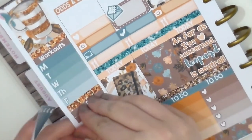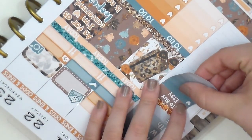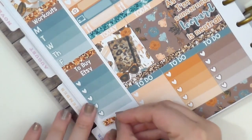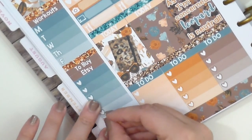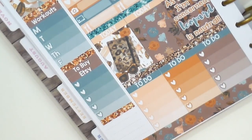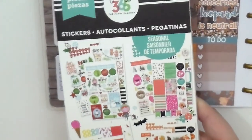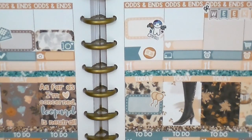Let's see here. This is still not lining up perfectly, and it's getting on my nerves. Alright. Beautiful. Beautiful. Let's put another glitter header down. Kind of break up some of that space. And then I think I'm going to use a sticker from my mommy kit that maybe says like Happy Thanksgiving or something like that. It's kind of like a plain Jane sticker to put down. I think that's what I'm going to do. Alright, and I just put a grateful sticker from the Mombi holiday sticker book. So I just put that on there, and this spread is complete, my dear. I think it looks really good. It has a nice touch to it. And that is everything for this week in my happy planner.